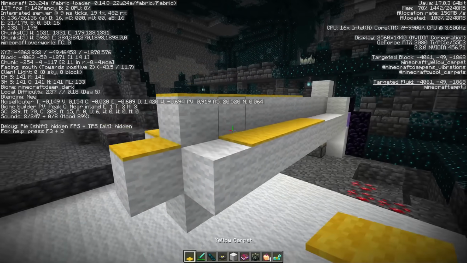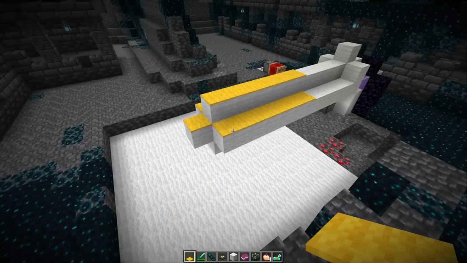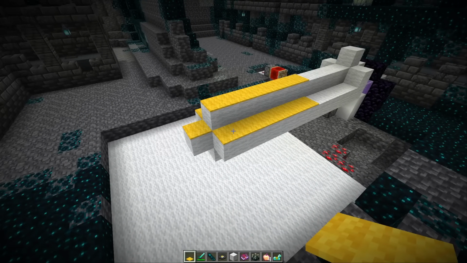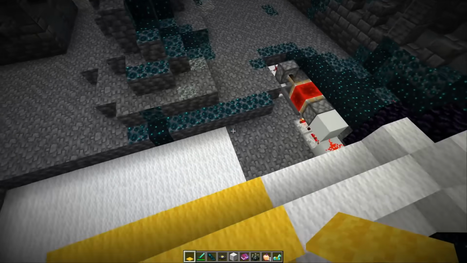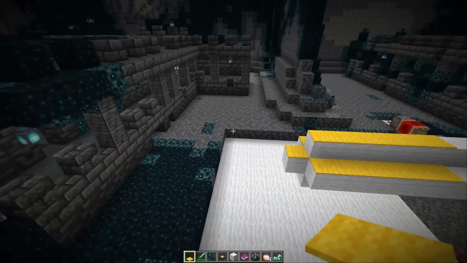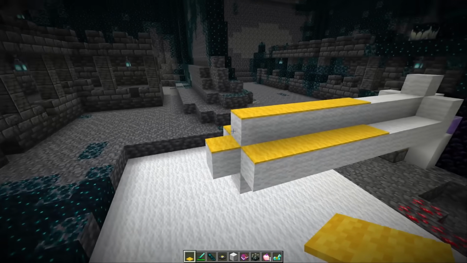As you might have noticed, we actually don't have any Warden spawning here, so that's not required. But you can also make a Warden farm out of this to get some Skulk Catalysts. So you could just have an 11 by 11 portal here on top, send the Wardens to the Nether and kill them there, and also get some Skulk Catalysts. But it's not required, the Shrieking itself is enough.